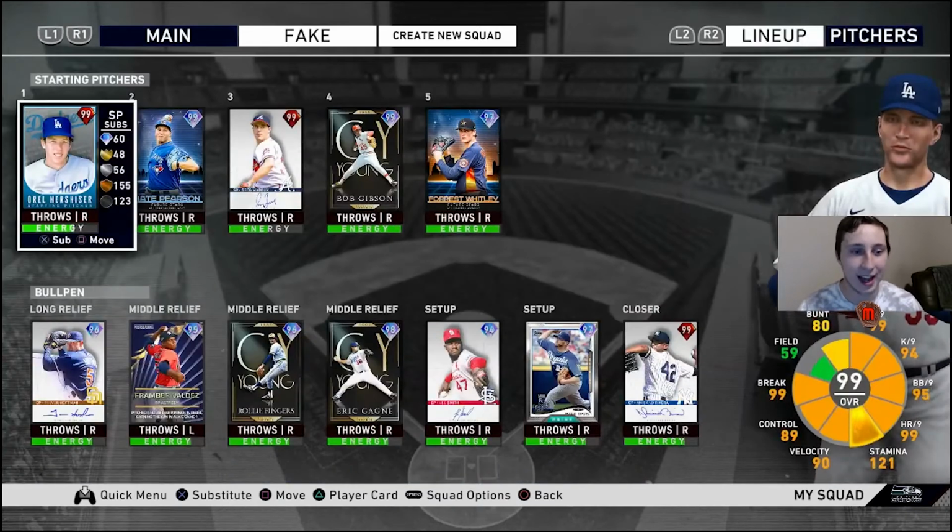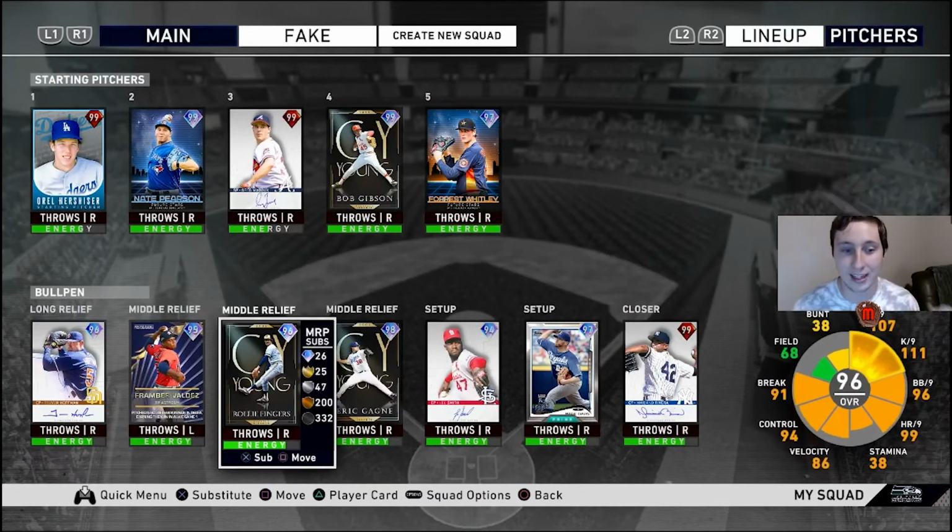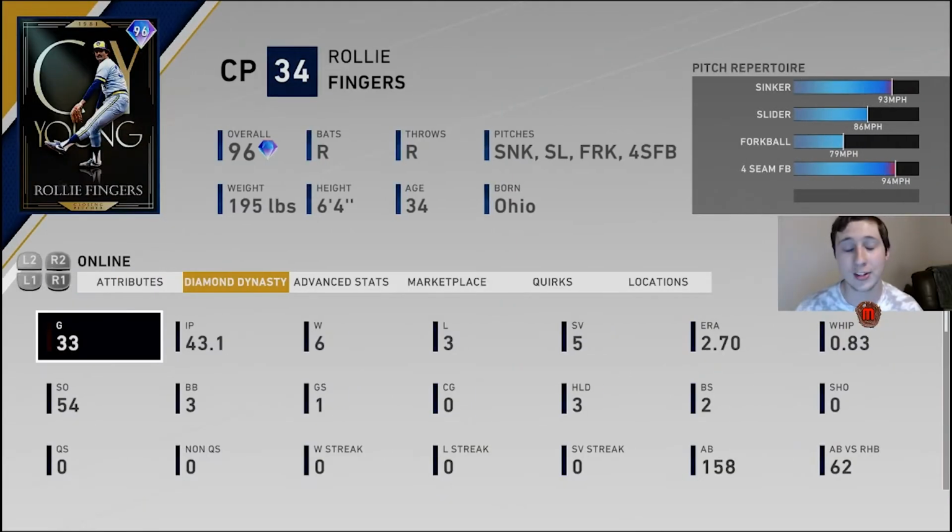Another guy that I really think not a lot of people still use a ton is Rollie Fingers. Use Rollie Fingers, guys. He's a free-to-play player, and he's one of the best pitchers in the game. I mean, he's still an animal from the pen. This guy is an absolute dog. I recommend using this guy because he's that good.